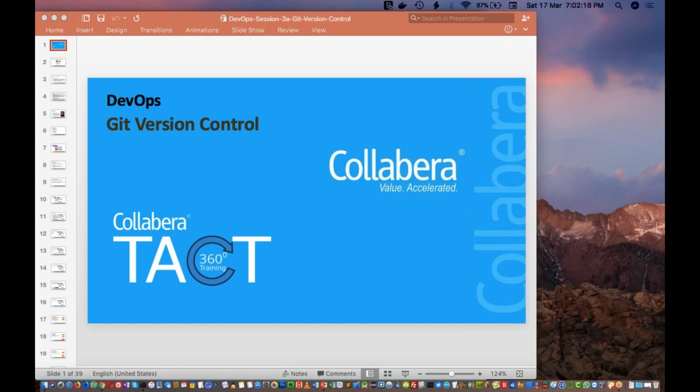Tushar is asking, is it not possible to SSH to a user other than the Vagrant user? Actually, Tushar, that is a gray area, because there is an option where you can specify the username, but that won't work as such, because by default Vagrant uses two users, root and Vagrant. Those two users will be created, and by default you will have access. But if you want to create a new user for SSH, then I would suggest SSHing into that machine using the Vagrant user, and then create a new user, and after that you can SSH via that user. That would be the best option to try out.